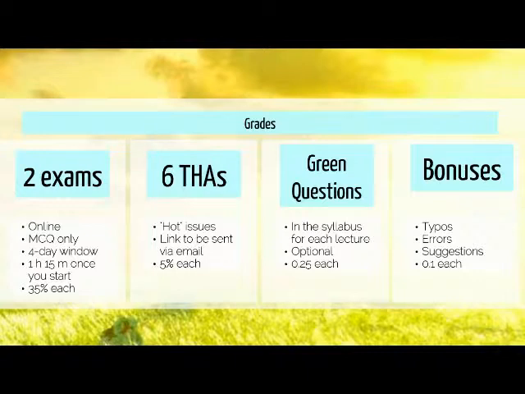Then there are 6 THAs. All of them will comprise the third and last part of the course. So those will be testing your knowledge of the arguments for and against each of those 6 hot controversial issues in international business. For all of them, pretty much you will have to watch a short video, about 20-minute video, and basically just based on that video presentation, write down the arguments of the supporters and arguments of the opponents of that particular issue. So 5% each of these.